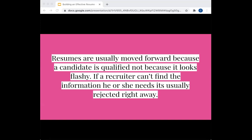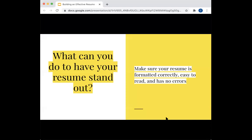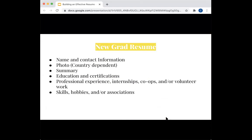Tara says that she has a question, and she is a manufacturing and industrial engineering student, and they have practical summer trainings. Can she write these summer trainings as work experiences? Yes, for sure. I actually recruit for industrial engineers, and that is something I definitely look for. So yes, make sure you put that under your experience. Let me see if my slide will let me. So right here under new grad resumes, you can put your professional experience, internship. So in the US, I think they call them co-ops. You can definitely add that onto your resume because it does show you did something while you were in school.